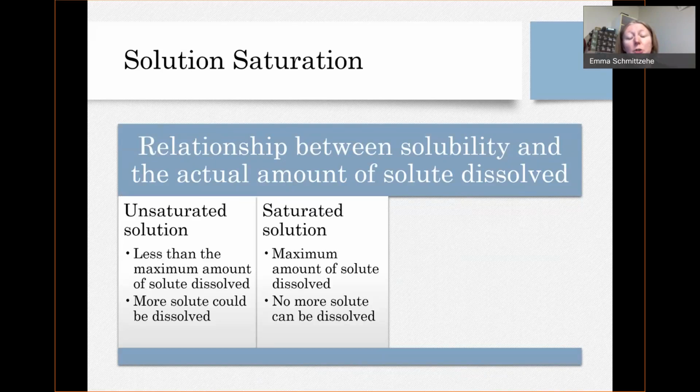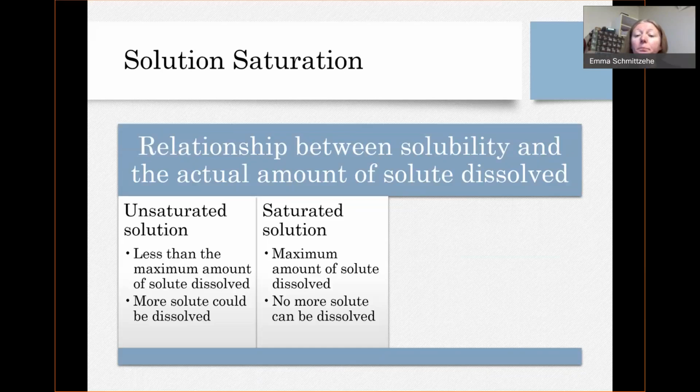Whereas we could also have a saturated solution. A saturated solution has the maximum dissolved. So the solubility is how much is dissolved in there. For that, you can't dissolve more solute. You can add all the solute you want to that solution, but it doesn't mean it's going to dissolve. So if you had a solution and you didn't know if it was unsaturated or saturated, you could add more solute. If that solute dissolves, then you had an unsaturated solution. But if it doesn't, then you had a saturated solution and still do.